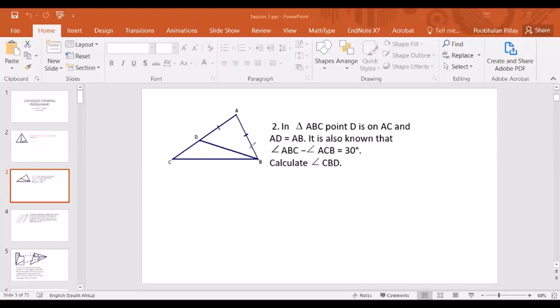So where do we start? Because we know that this is an isosceles triangle, let's give a name to that. We'll call that X. CBD is what we're looking for. Maybe we should have given that X, but it doesn't really matter. Let's call it Y. So the question here is, we must find Y. What is Y? Calculate angle CBD. So I've renamed it as Y, then it becomes an algebraic problem.